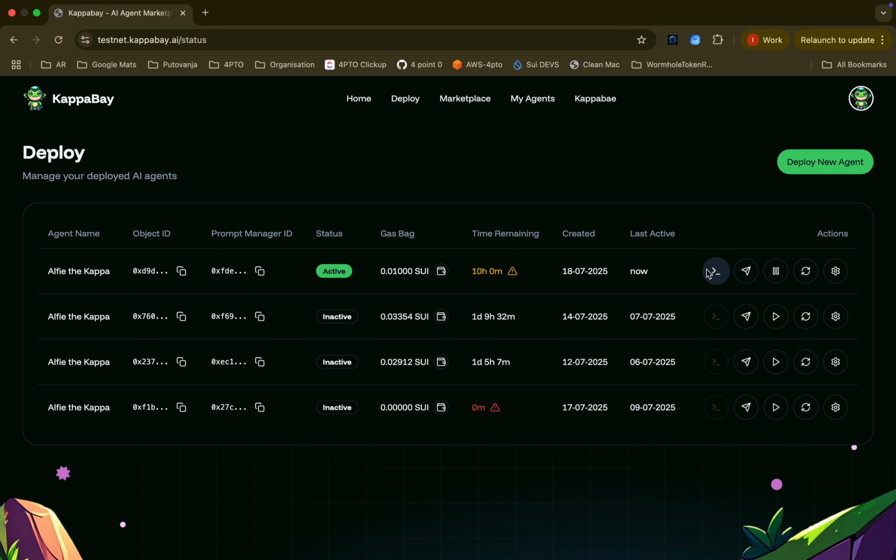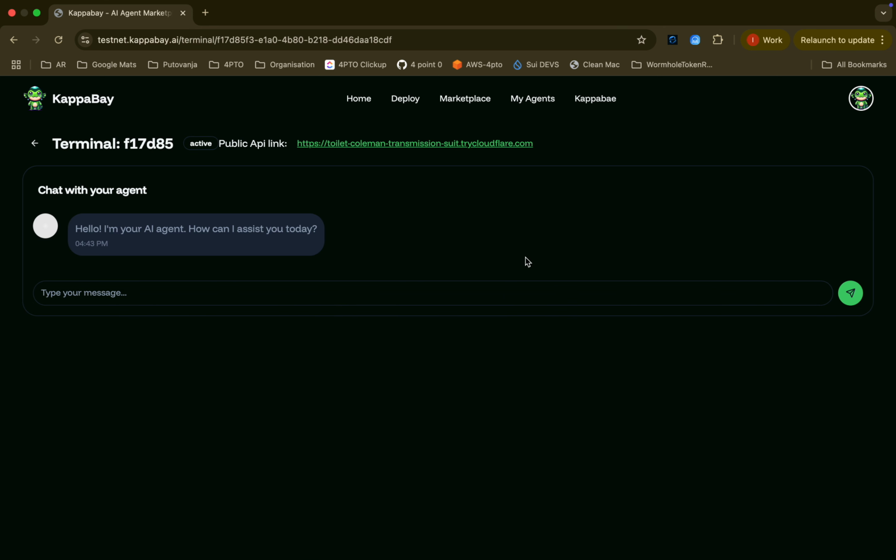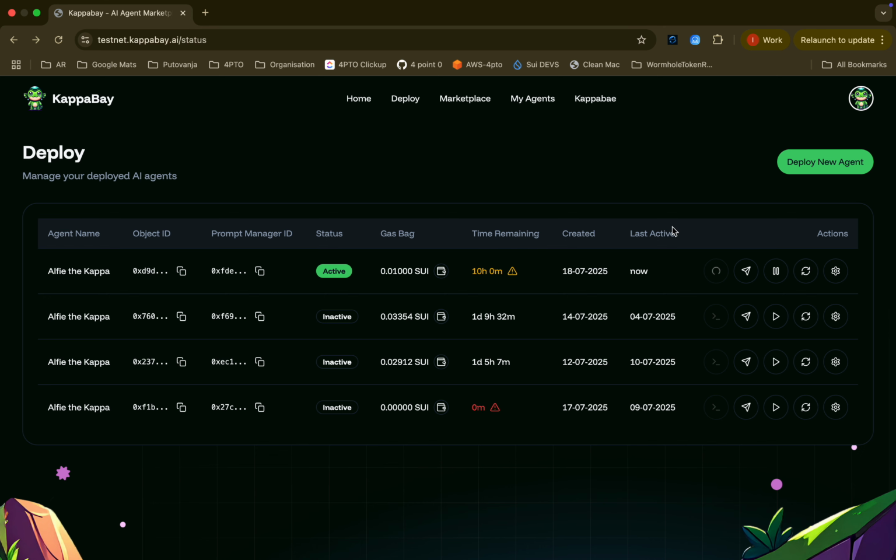Now on this side you have access to the terminal, and in this terminal we still recommend you use the public API link to communicate with your agent, because this terminal is still kind of rough around the edges. I mean, the whole platform is, we're still in early alpha, and that's why we would really like some feedback on how we can improve. But this is basically the terminal if you want to communicate with your agent, talk with it. I'm not going to chat with my agent right now. Just wanted to show you this.